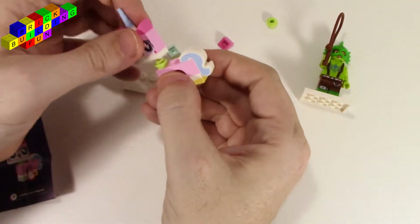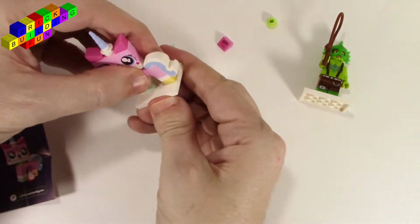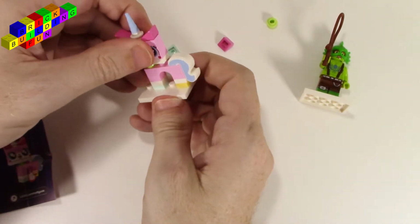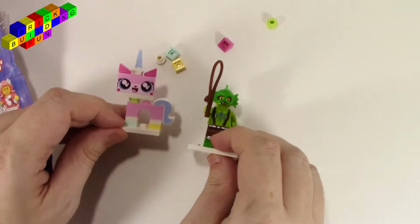There, okay. Unikitty's pretty simple. And then you can put her on the base. So, there we have it.